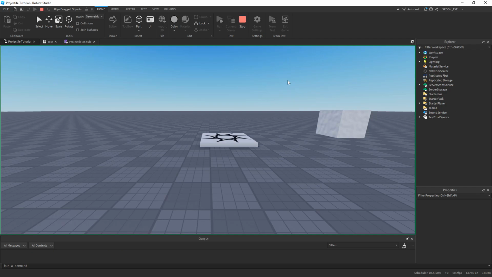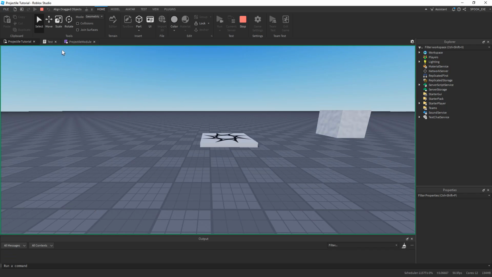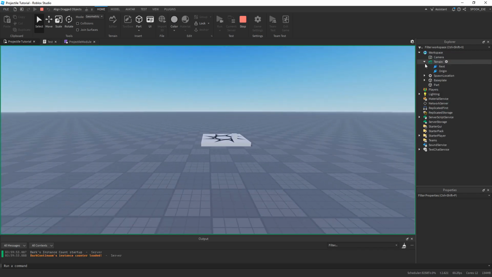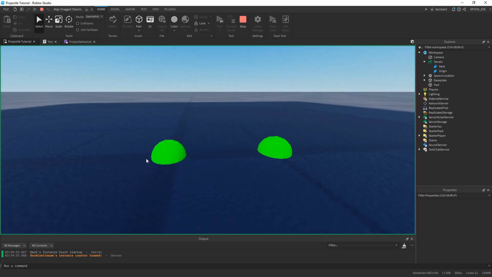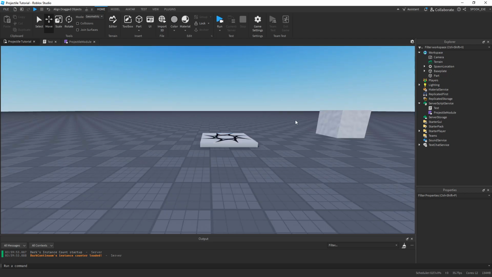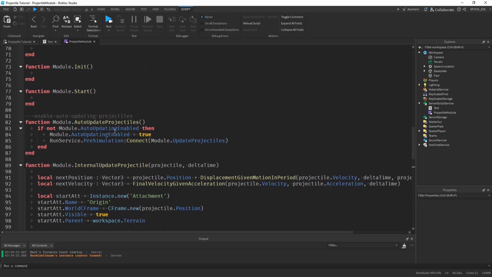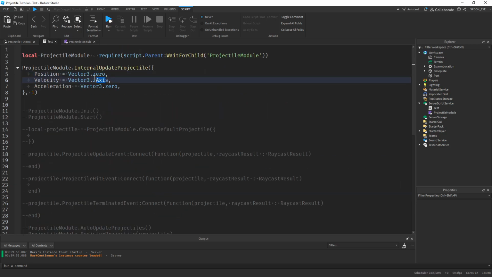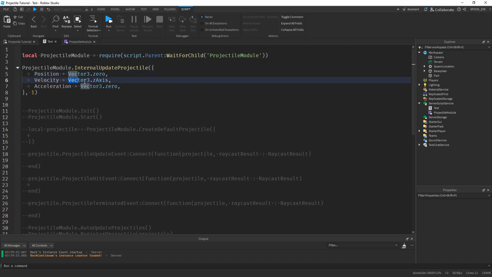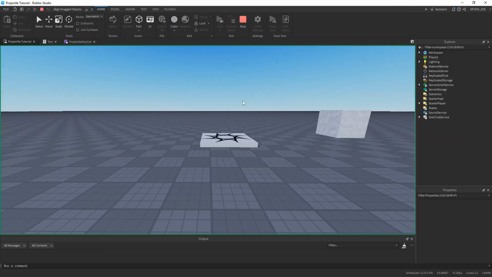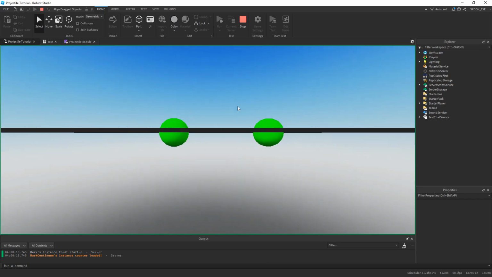So we play the game here. And I should probably anchor that. So we should have some projectiles here. So there's our before displacement and our after. And because it's displacement, it's not local, we actually have to do a... Oh no, sorry, that is correct. We're in the middle here. So our initial position is 0, 0, 0 in the middle of the world. Our velocity then, after 1 second, moves us 1 stud on the z-axis positive. So this is correct here. This is what it should look like.